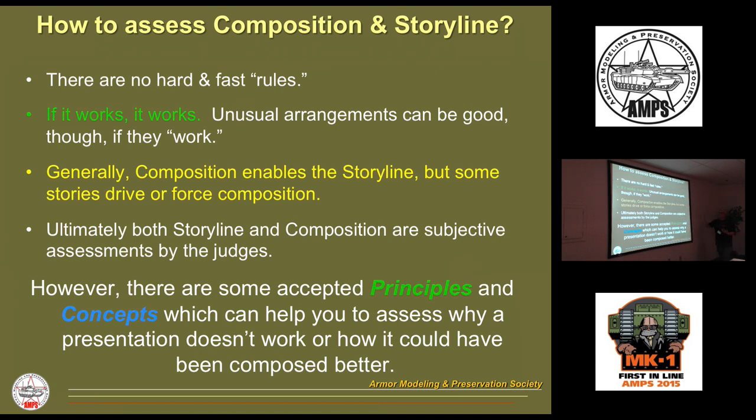And we say, first of all, there's a set of rules. So the cautionary tale is, I'm going to tell you about some things that work in dioramas and vignettes, but I will tell you that they are only guides. There are some dioramas and vignettes that purposely violate good composition rules to tell the story. And sometimes it works, but it's a risk. All right.